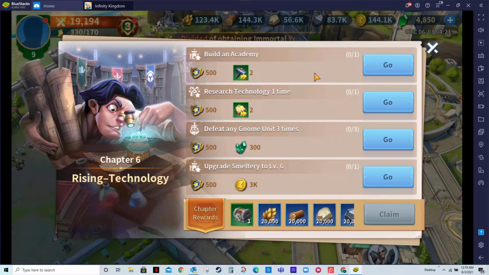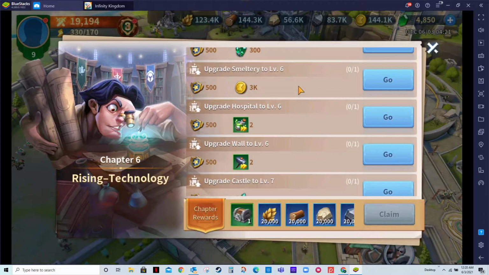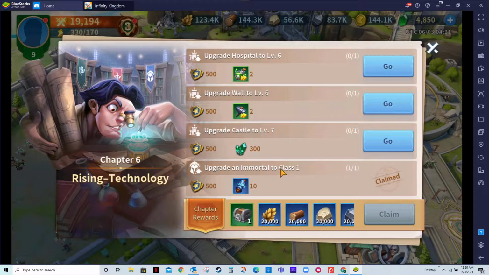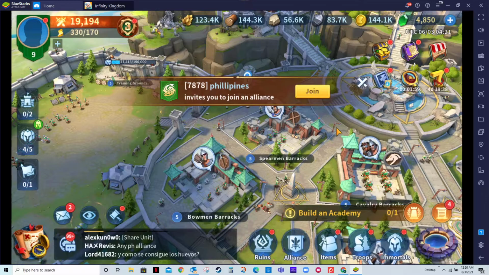But anyways, let's go in and see what we need to do. Immortal Class 1 already done. We need to build Academy. Okay, so this is when we start research. Research technology, defeat gnomes 3 times, upgrade the smeltery, upgrade the hospital, upgrade the wall, and upgrade the castle. And upgrade Immortal to Class 1, and then there's the rewards. It looks like you're going to get some gear, some more gear, some uncommon gear, green gear. So that's good. I know we've gotten some gear already. I'm not going to go over it in detail yet.